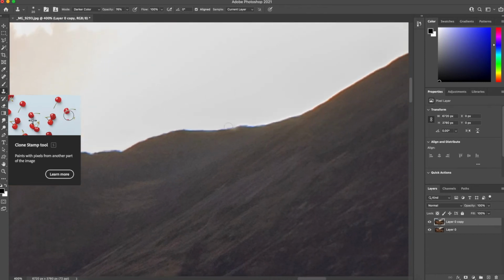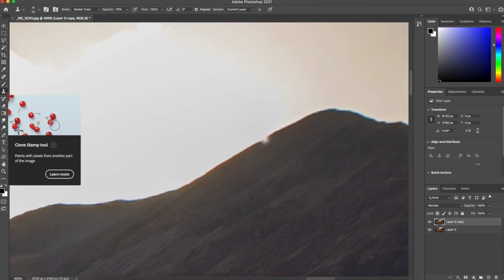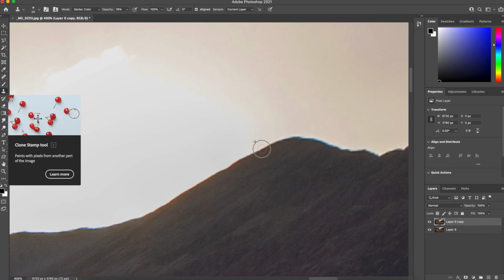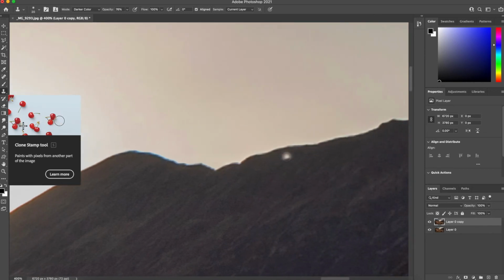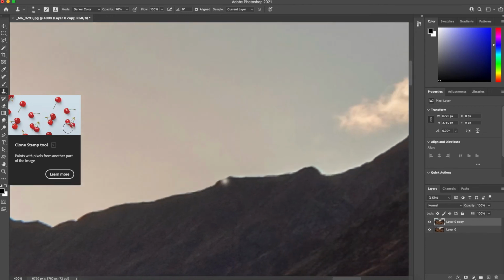So as I work my way up the edge, we should start to see the white eradicating and disappearing. At the top again I select option Alt tab, and right along the top of the mountain.